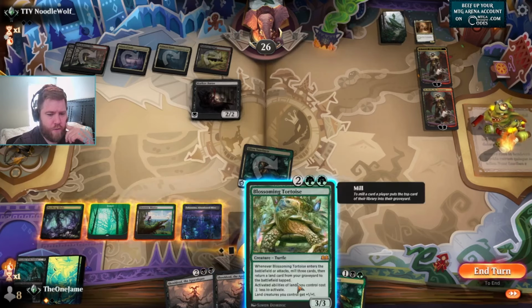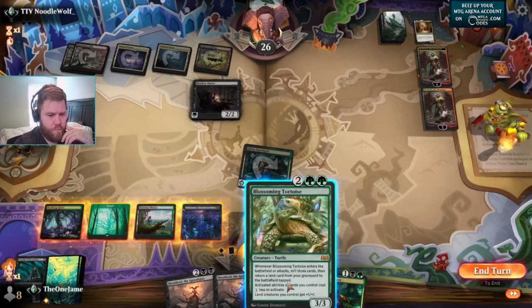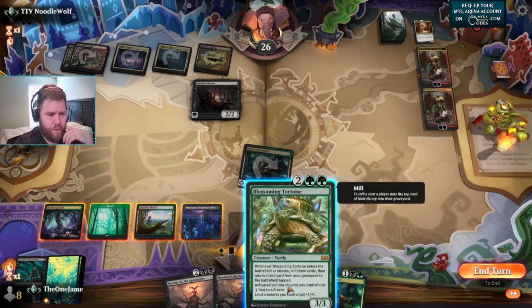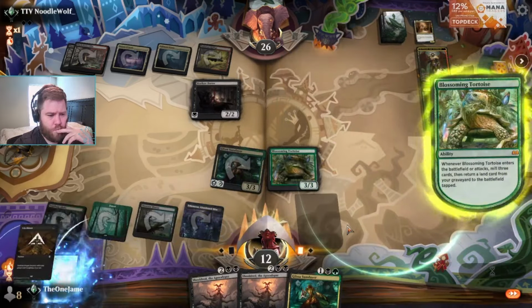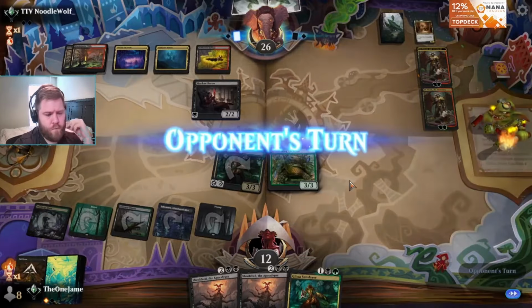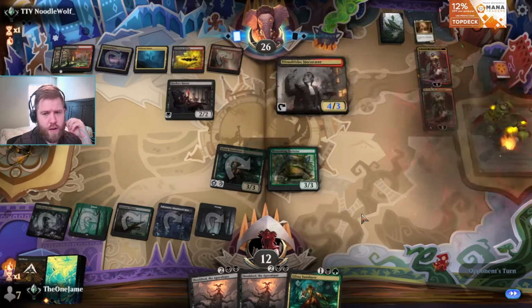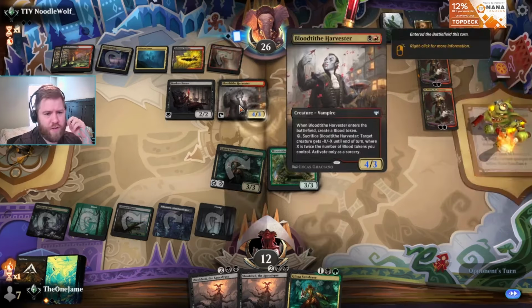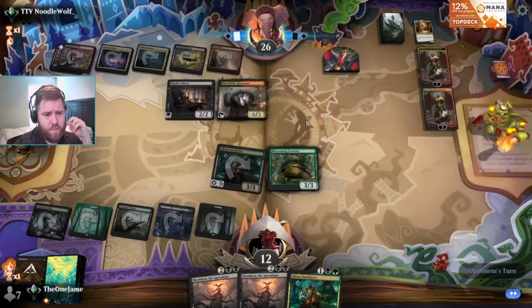Maybe we should just play the tortoise, just to play around removal. I'd like a creature land. Okay, they did not have removal. They played out the land instead of discarding it to the Bloodtithe Harvester. Wow. Oh, because they wanted to get to Voldaren Estate. Okay, that's fair.